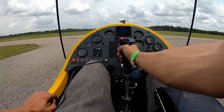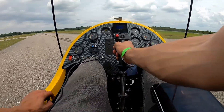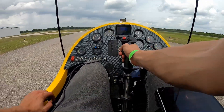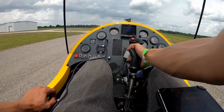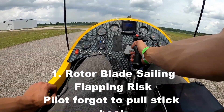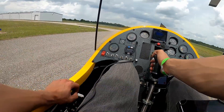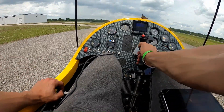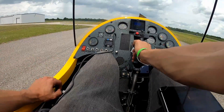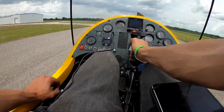What this system does is it lets you know when the gyro is about to enter into flapping risk, and it does so with an auditory warning. The first scenario involves a botched takeoff where somebody gets here, sets the aircraft like they're supposed to, begins the pre-rotation process, and gets the rotor up to 2000 RPM — that's the gyro warning system turning on.